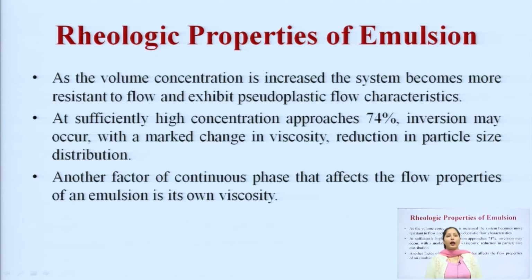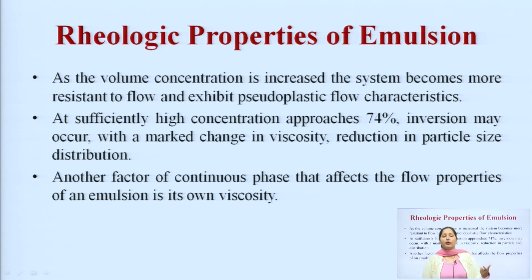At sufficiently high concentration, if we increase the concentration of the dispersed phase very much, that is around 74%, then inversion may occur. At that concentration, phase inversion takes place with a marked change in viscosity and reduction in particle size distribution. So, at this stage there is a change in the viscosity of the system and a reduction in the particle size distribution.